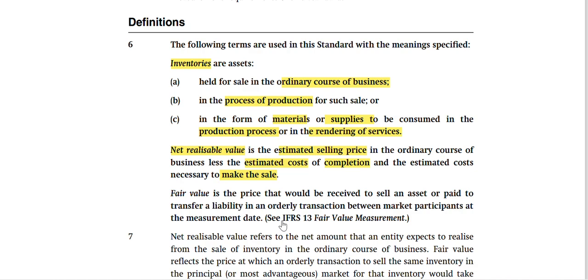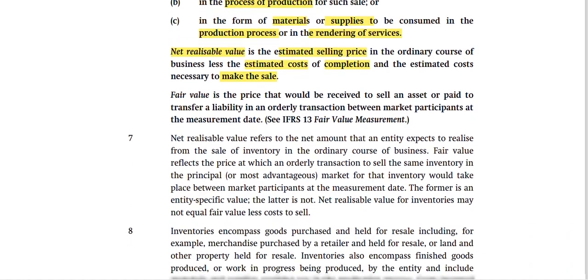Then we're moving to fair value. And fair value is the price that would be received to sell an asset or paid to transfer a liability in an ordinary transaction between market participants at the measurement date. This is very important when we're talking about IFRS 13 fair value measurement, which is also interlinked to the standard.